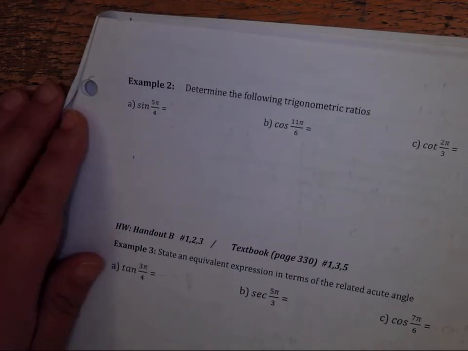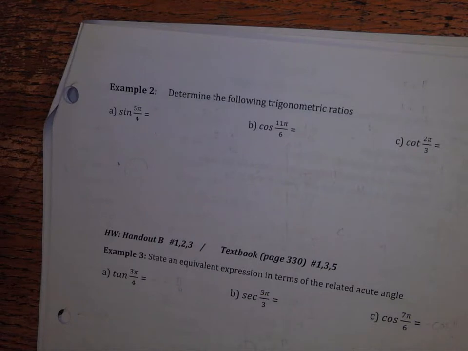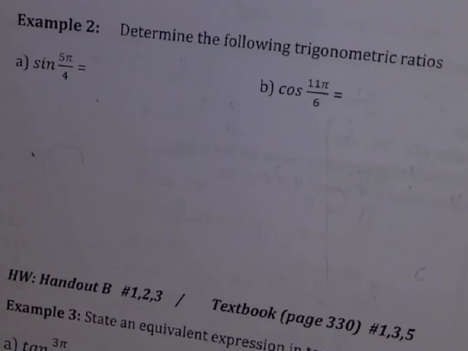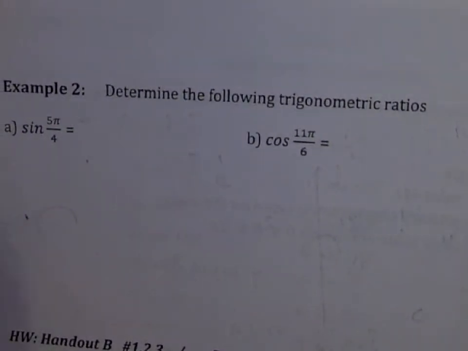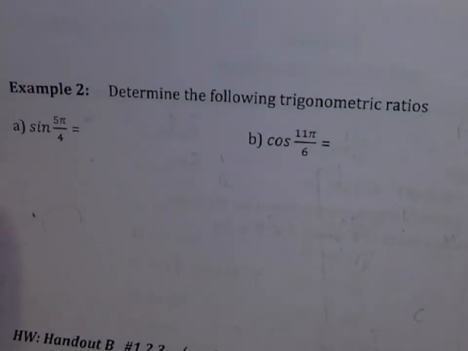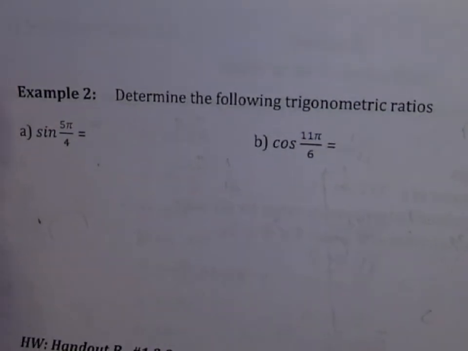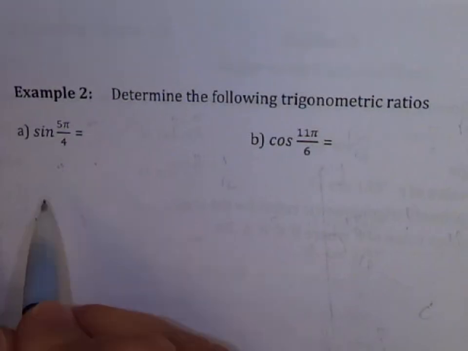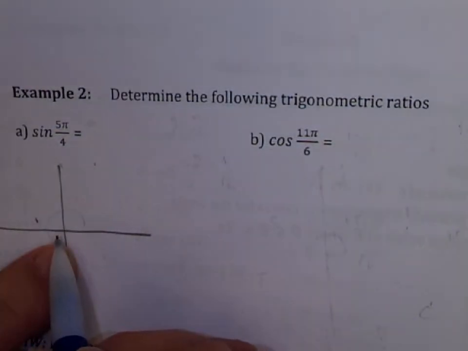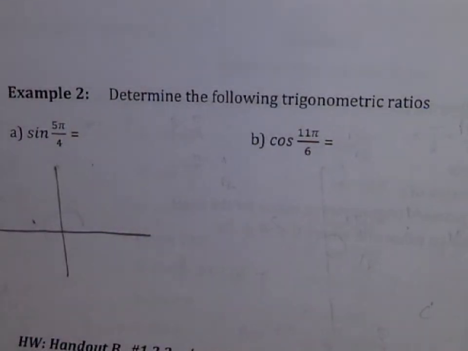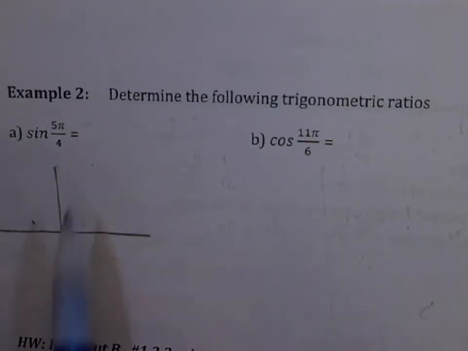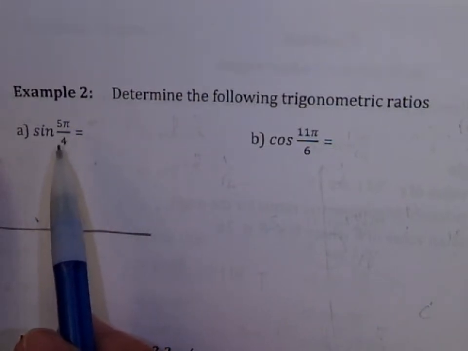Let's look at some examples. We are looking at sine 5π/4. We're going to calculate this ratio following some steps you'll remember from last year. Step one: rotate the angle. Because you're working with radians for the first time you may have a hard time locating it, so you can convert it in your mind into degrees. π/4 is 45 degrees, so multiply 45 by 5 to get 225 degrees.